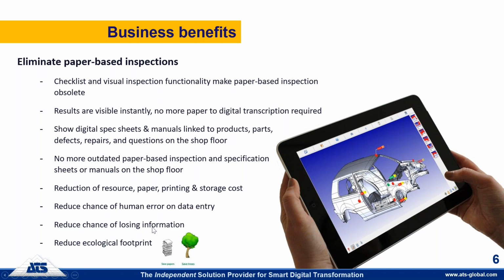A reduced chance of losing information, because as soon as an operator enters data in the user interface, the data is stored in a Microsoft SQL database, and assuming that the database has a good backup plan, then the likelihood of losing data is very, very small. And in the end, of course, what we want to do is reduce our ecological footprint by using less paper.